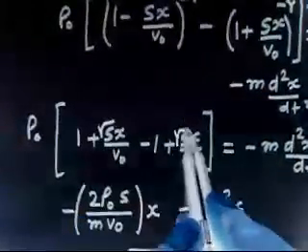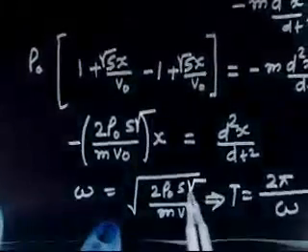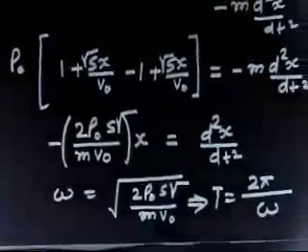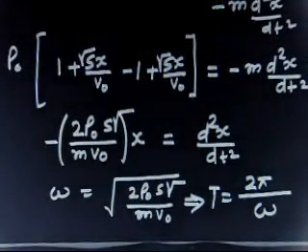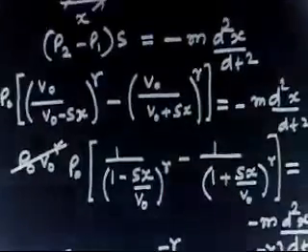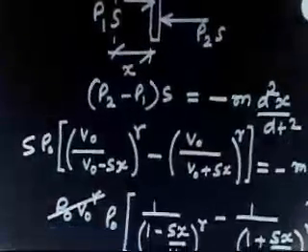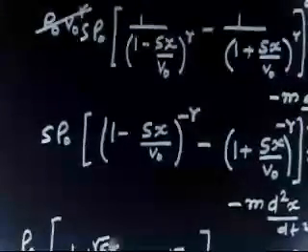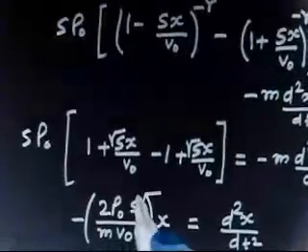Basically I have missed this gamma, so with nx, I will have gamma here. There is a gamma, so there is a gamma also. Because (1 plus x) to the power n is 1 plus nx. So I have missed the gamma. One more mistake I have. So this is S, so this multiplied by S will be there. So this multiplied by S, this multiplied by S. So this will be S square everywhere. So finally we'll have S square.